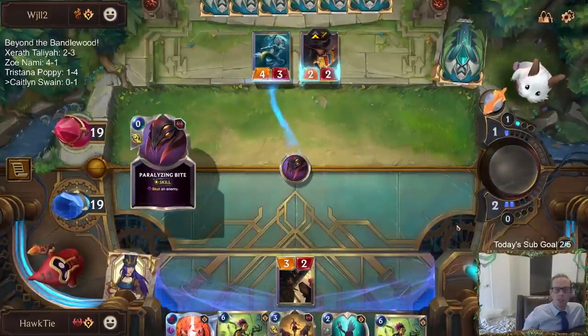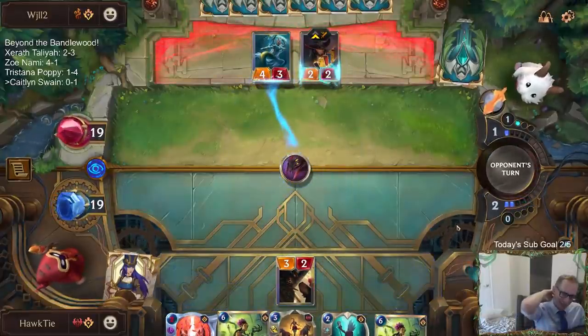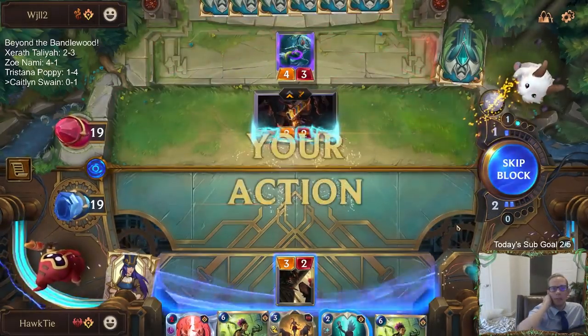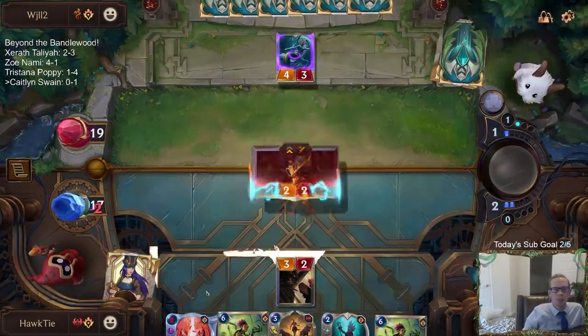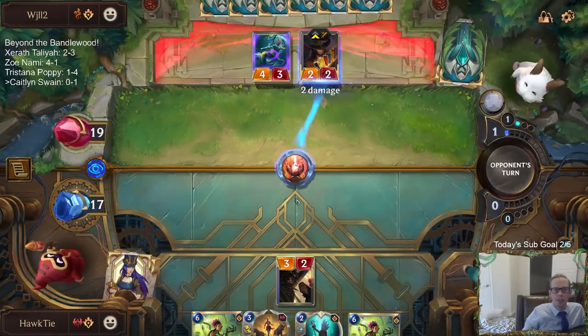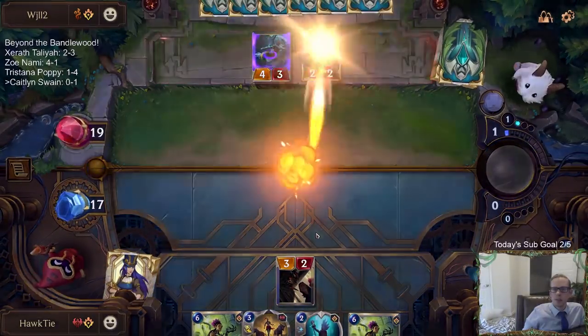So this does mean that we take two. If I stun the Twisted Fate, I can block, and that's what I want to do is block. But if I stun the Twisted Fate, they use a removal spell on my 3-2, then I'm taking four. So I'm taking two less here.